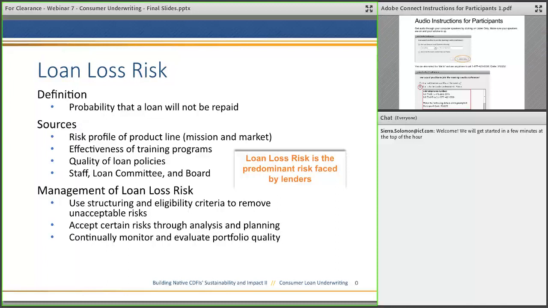The quality of loan policies, we always start with loan policies when we talk about underwriting, because that's the framework that's going to guide your decision making as you're selecting which loans to make and also managing those loans after they've been made. And just a quick reminder, you can have the most beautiful loan policies in the world, but if your staff isn't familiar with them and you're not referring to them on a regular basis, it's very easy for your practices to drift away from your policies. So just always remember to use your loan policies as a guide in your daily work and to review them on a regular basis so that, if they need to be adjusted or changed, you're doing that in consultation with your staff and your board of directors.